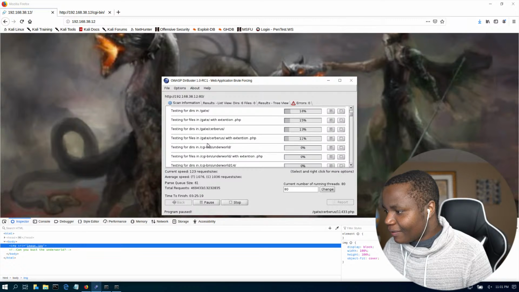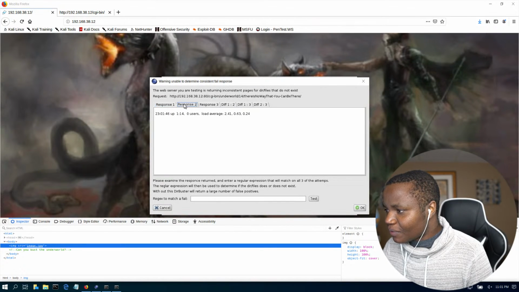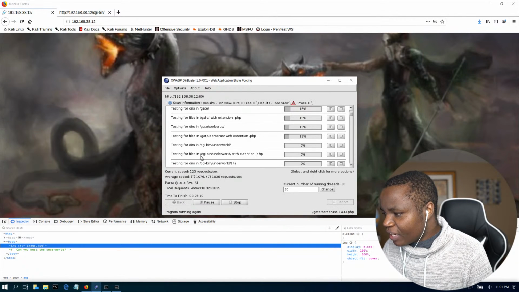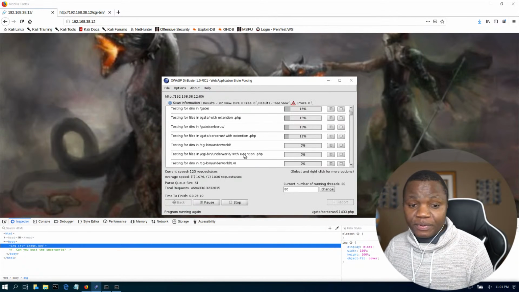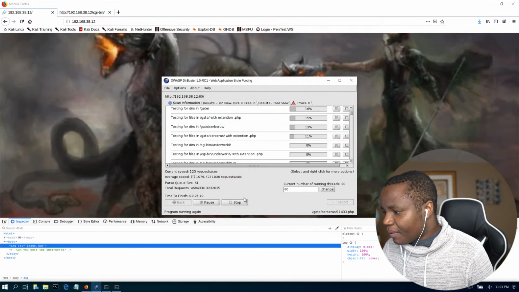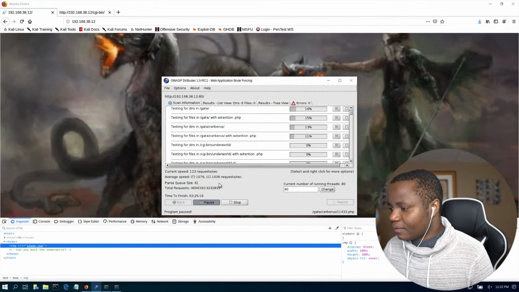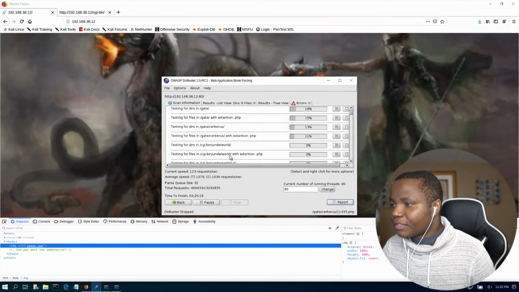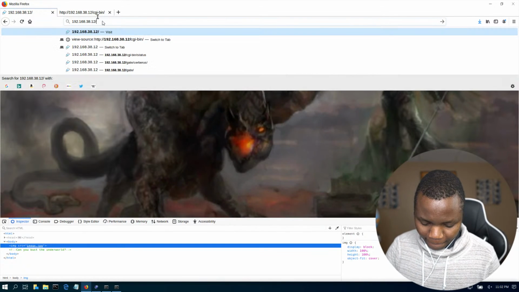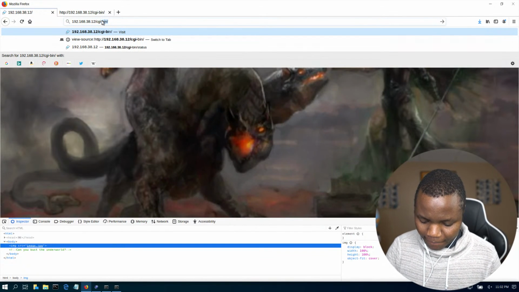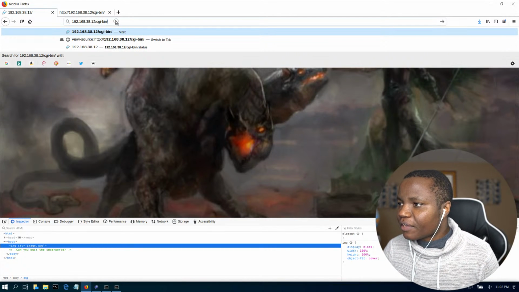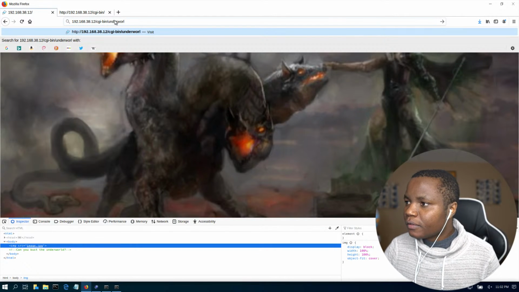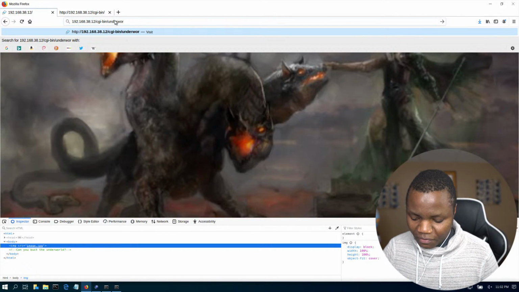Oh, look at that. We saw some stuff. Let's cancel that. cgi-bin went to Underworld with extension PHP. We'll check that. Let's pause this. Actually, stop it, because I know that cgi-bin/Underworld is interesting. I just wanted to stop it because I don't want to cause a denial of service for myself.